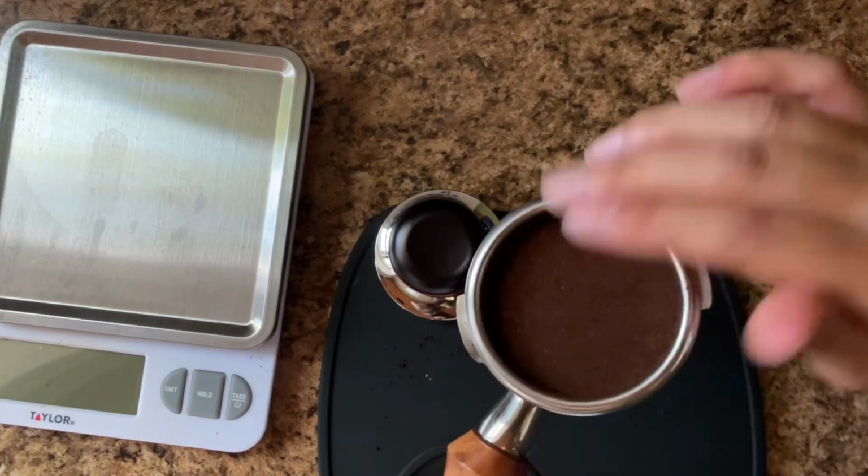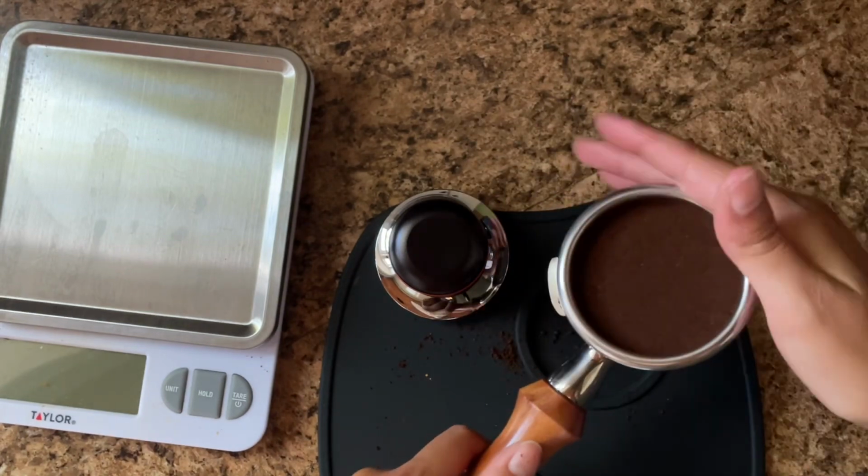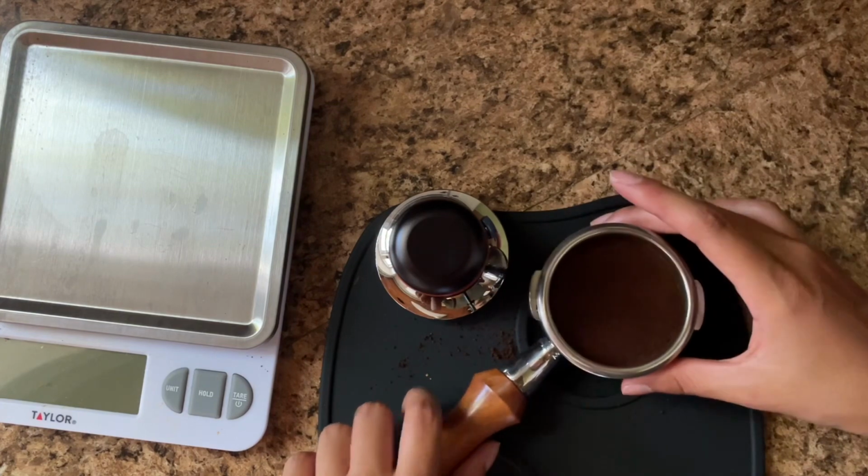All right, we're wiping out the sides just to clean it up a little. We don't want any coffee grounds in it or anything. All right, and we're gonna set this to the side for now.